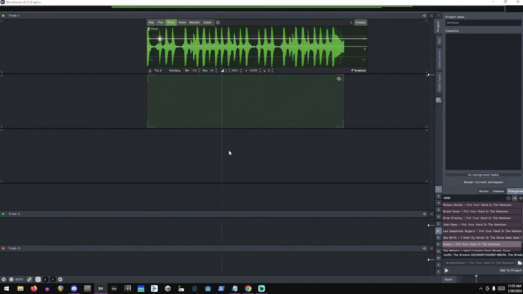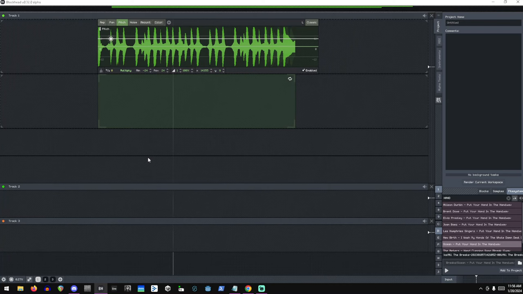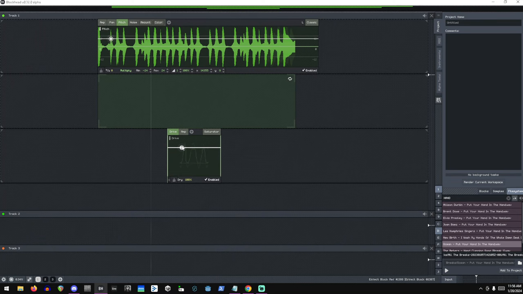Something to get accustomed to that I find is harder to explain than it is to understand is that audio within a track flows downward through the lanes in that track. For example, I've got this sample block here, so I can add an effect. Add a saturator here. You can see before the saturator block, there's nothing below the sampler block. This block is here just for looping, nothing affecting the audio from the sampler block.